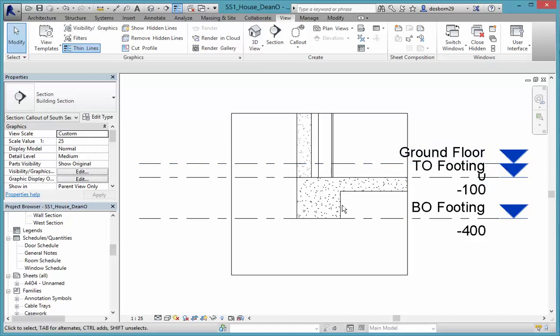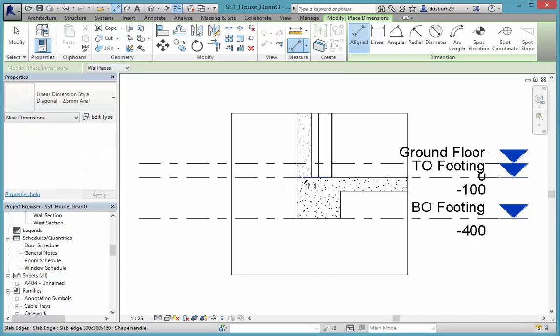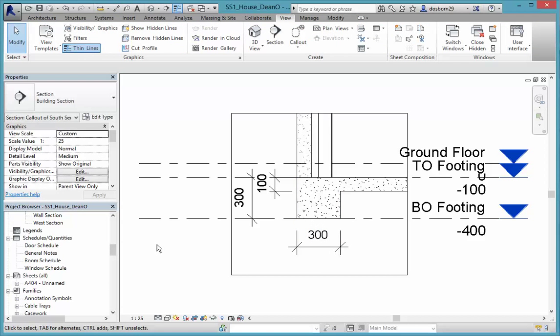And what we can do while we're there is we can actually put some dimensions in there. So I'm going to throw some dimensions in to say that this is 300 by 300. Just come out so that's still within that area. Oops. I put 2 in there, so I'm just going to do that again. Remember, you've got to come away from it to click it in. I'm going to put in that this is 100 by 100. And I'm going to put in 300 by 300 by that one. Hit escape a couple of times, and we should be able to find that call out there somewhere.